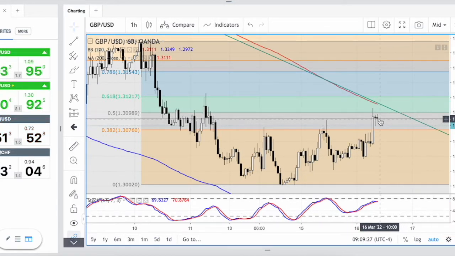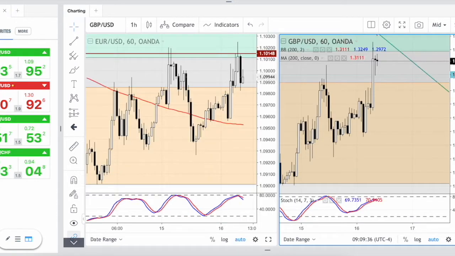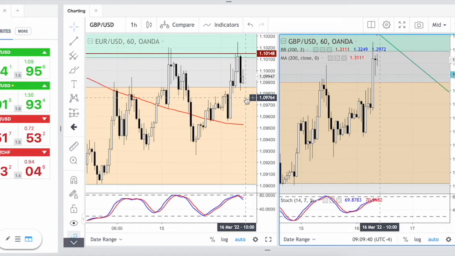So the strategy is sell the pound right now. Stops above the trend line. You can get away with a 20 pip or 25 pip stop loss. And then also to sell the euro. See, it's moved down already a little bit. So I'm going to pause this video and go right across to my trade station on my live account.